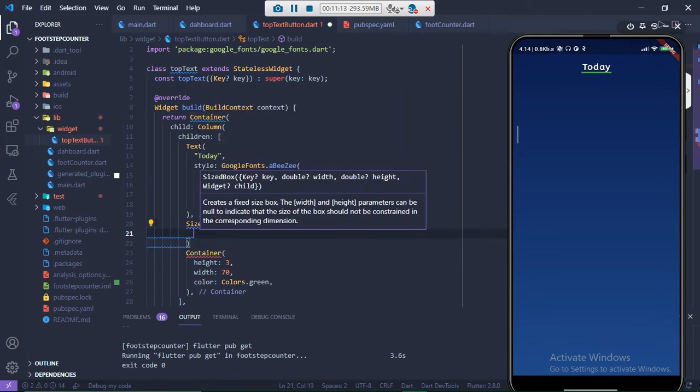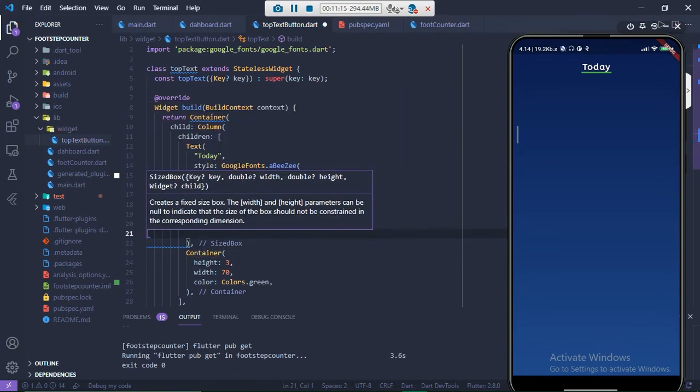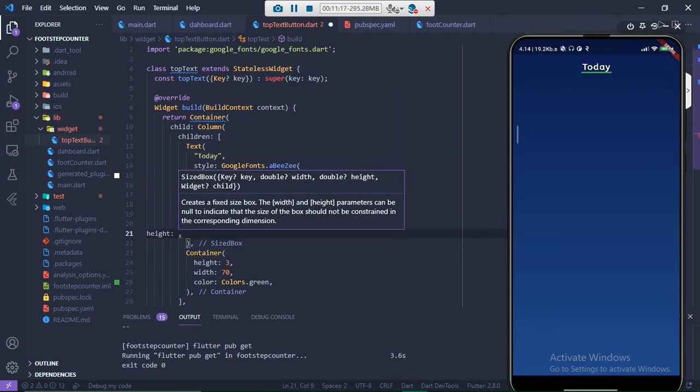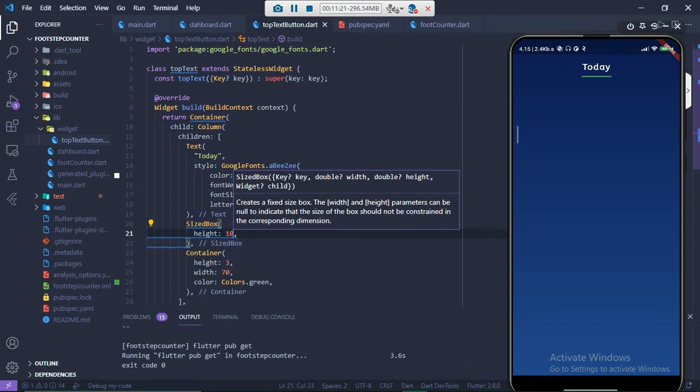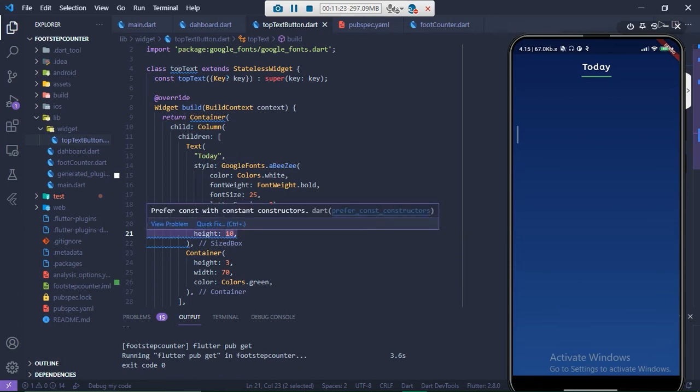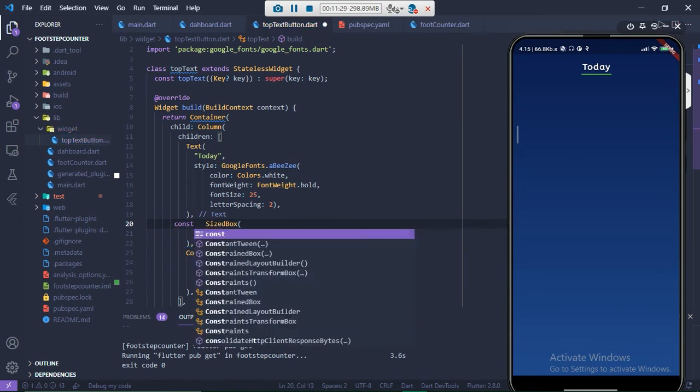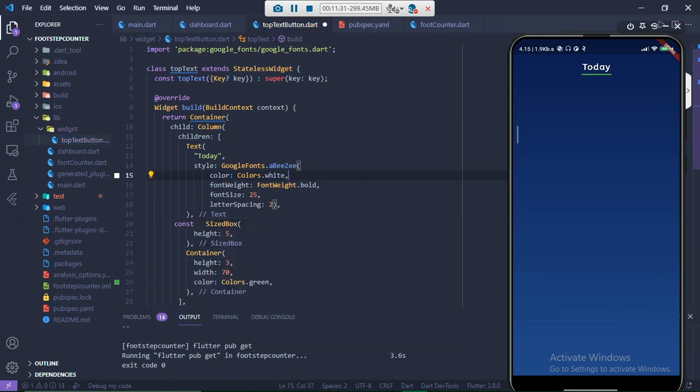SizedBox, and let us make it a height of 10. It's too far, so 5 is okay, I think. Now let us make it a constant value, and I think this one is constant.